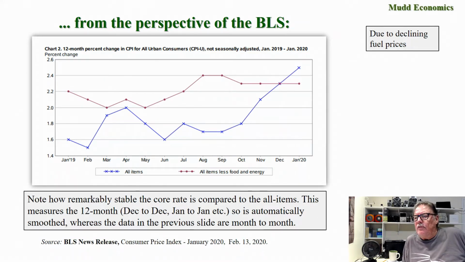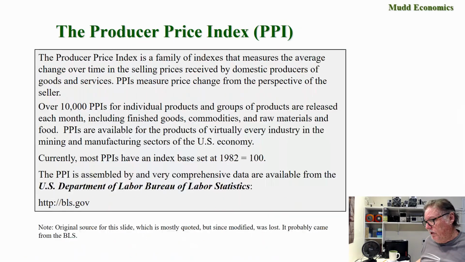So you can look at that and see how this is working out during the current 12 months or so. And you can see once again that all items less food and energy tends to be between 2 and 2.4%. And yet all items, instead of core, ranges all the way from 1.4 up to 2.4. So in other words, if you're looking at short-term energy measures, you want to use the core rate. It squeezes out the volatility. The volatility looks too volatile effectively over the short period of time.